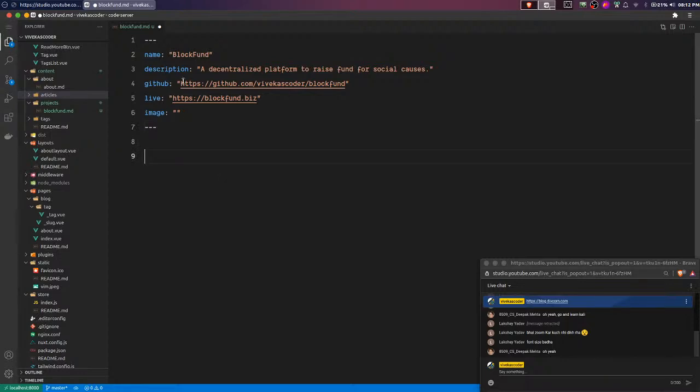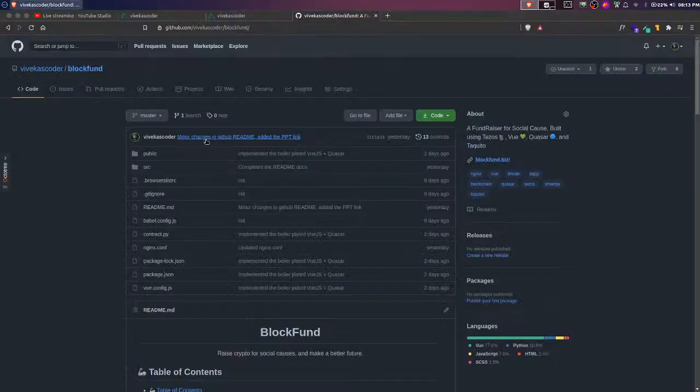Okay, so I'm basically writing the content that we can actually render on the website. So we'll have the name, description, the GitHub profile, the live demo URL, and the image. They're basically going to be in the card format. So you got the idea. I'm going to have a bunch of projects here, but honestly, I'm not going to write everything in front of you, because I will be doing the code after it.